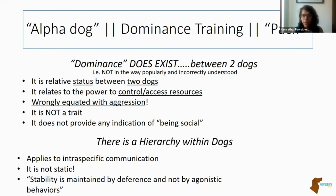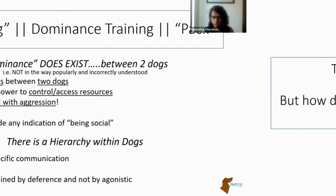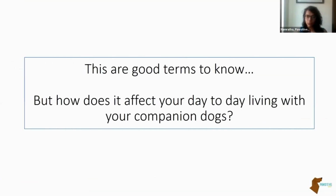And that's not because he's the fastest. It's probably because the other dogs are like, okay, yeah, it's important to you, go for it. So there's ways you can control the resources to avoid any tension, because of course there will be those few seconds of, okay, where do I stand on this toy or for this human's attention. Right. So like I said, these are very good terms to know, and you will just be more empowered about dog communication, the animal world.